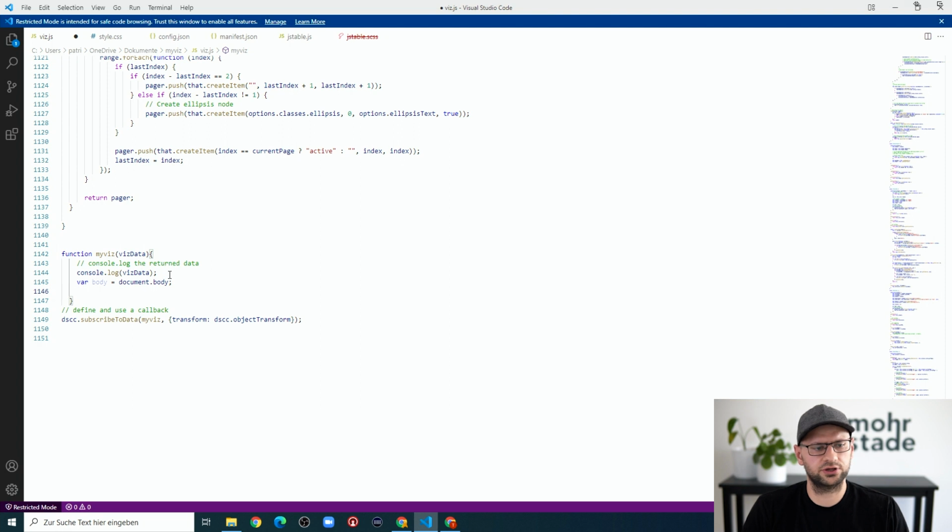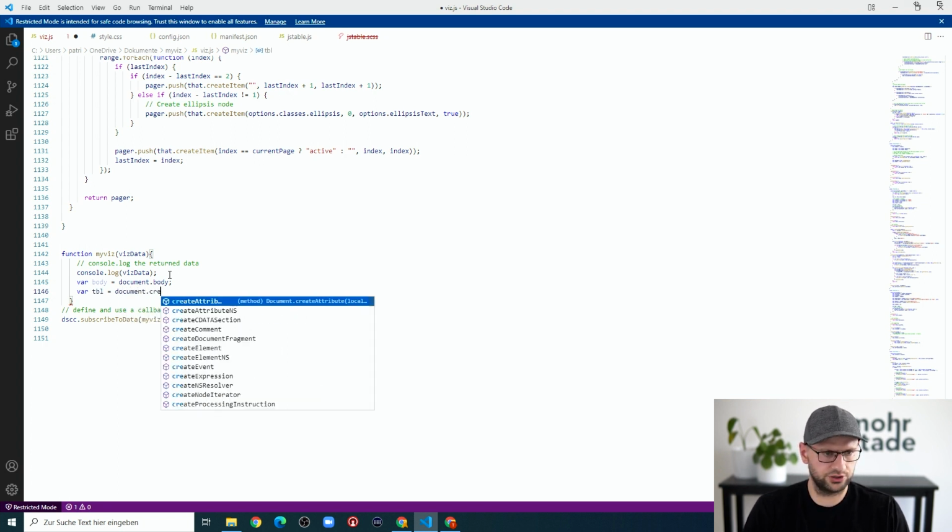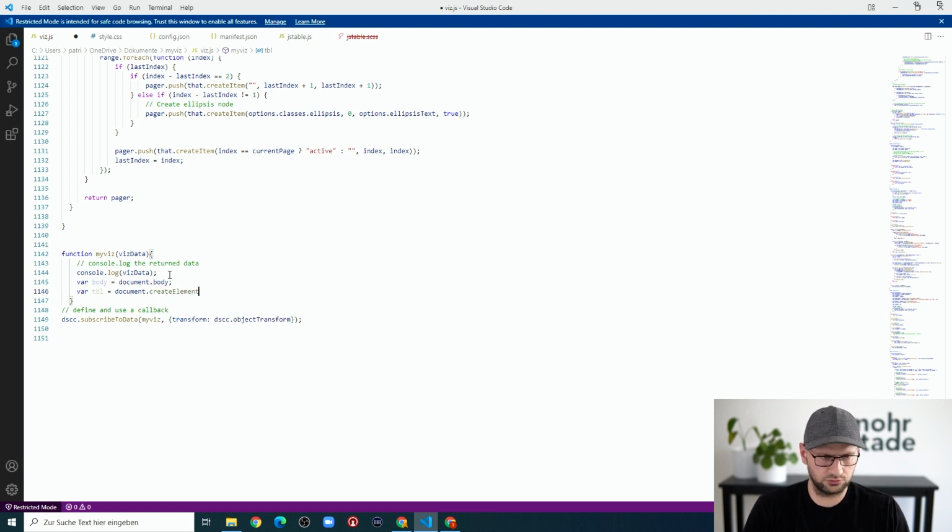And then let's create a table with the variable name like tbl equals document.createElement('table'), like this.